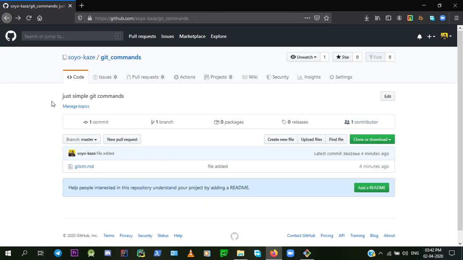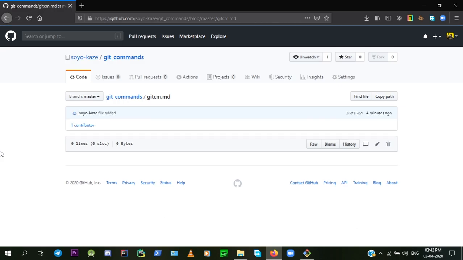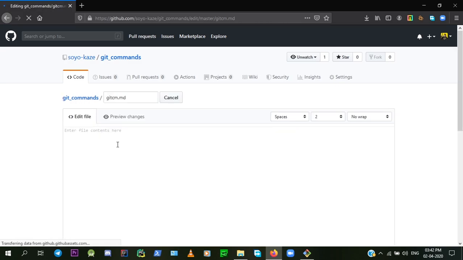I'm going to update this. And also let's do something. If someone changed this, if you change it from the repository, like from this, so it is a common sense that it will not reflect it on your local machine. For that you have to use another command, that is git pull. We'll see. First let's make some changes.